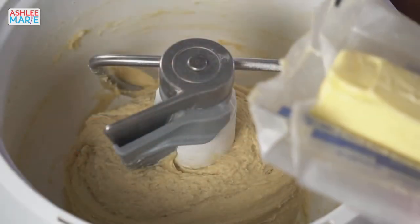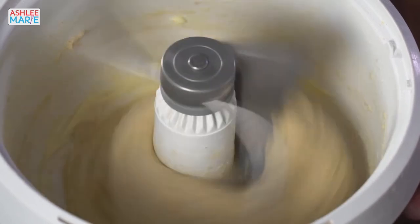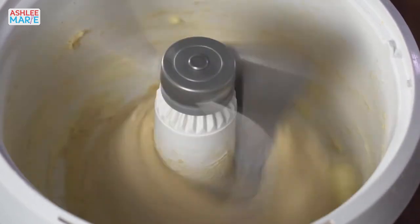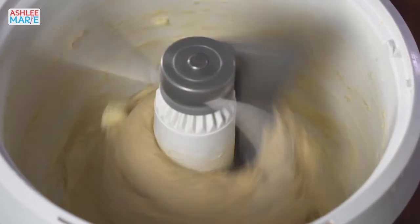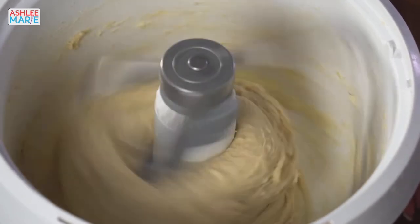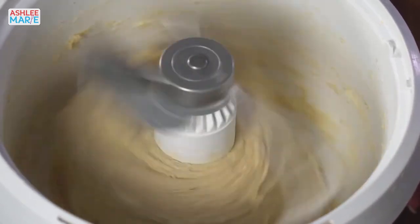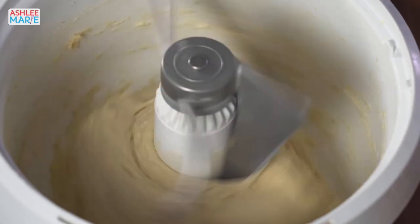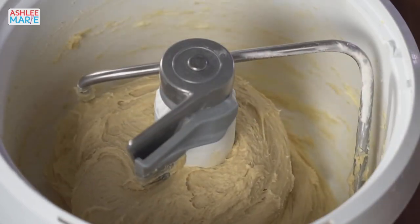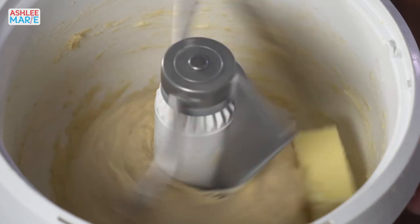All right, so we have another half cup of butter. Butter being added, you just want to make sure that it's completely incorporated before you add the rest.